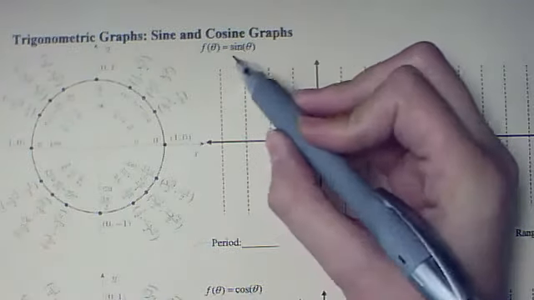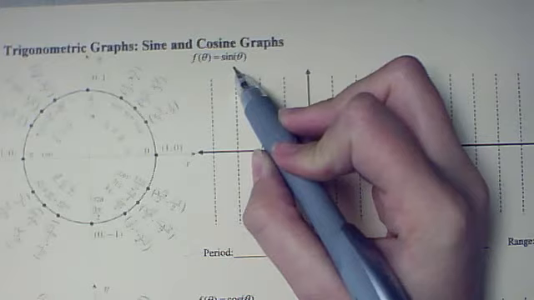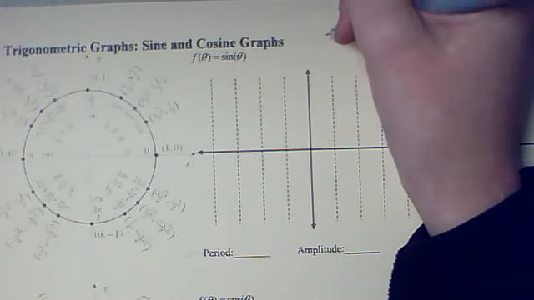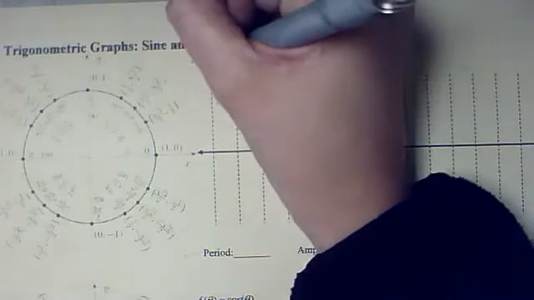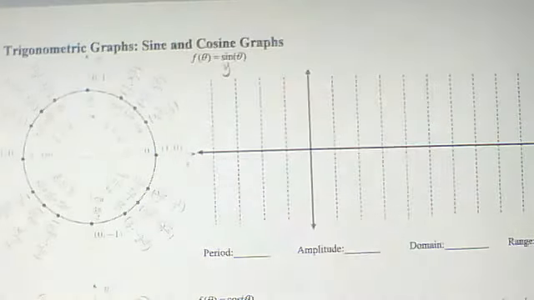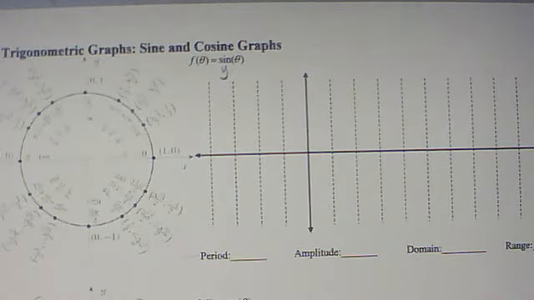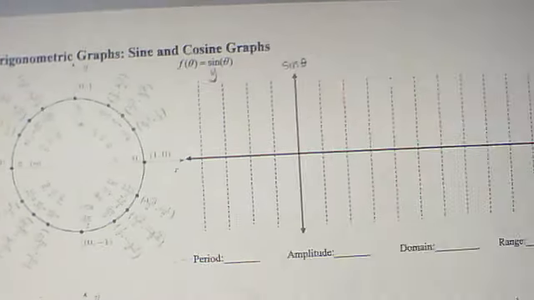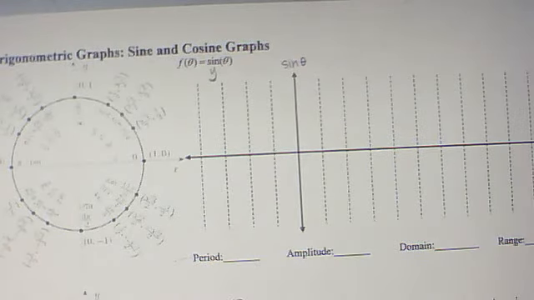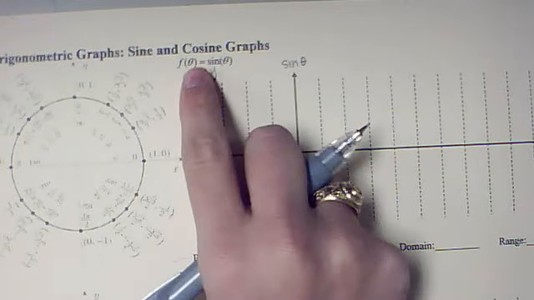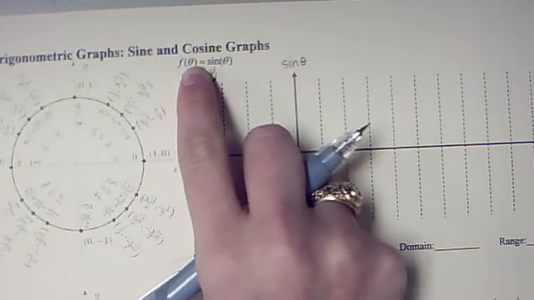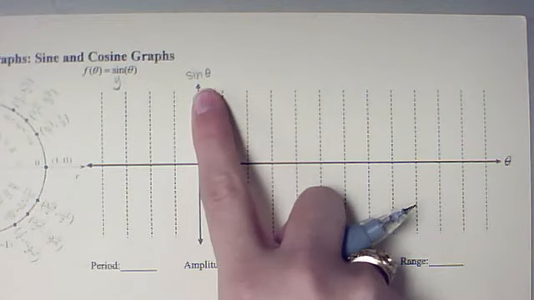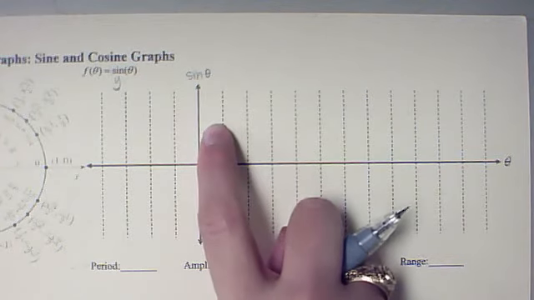So, f of theta is the sine of theta. We're only thinking about sine. You know that the sine part of the unit circle is the y, the y-coordinate. So for now, we're only worried about the y-coordinate of our graph. Our y-axis then is the sine of theta, and our x-axis is theta. That should make sense because f of theta stands for our variable, so I'm labeling this part of my graph theta and this part sine of theta. That's what y equals.